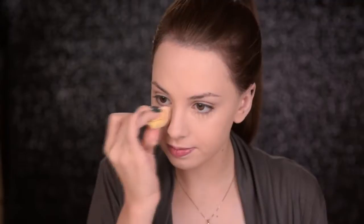I hate it when I get foundation on my eyebrows, and I always do that. To conceal my under eye area, I'll use the Catrice Liquid Camouflage Concealer, and this is in the shade Porcelain. And again, I'm taking that makeup sponge and I'm just going to blend it out. And then I'll go ahead and set it with the Rimmel Stay Matte Powder.